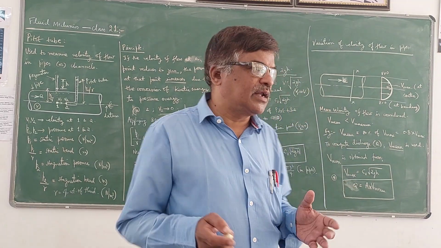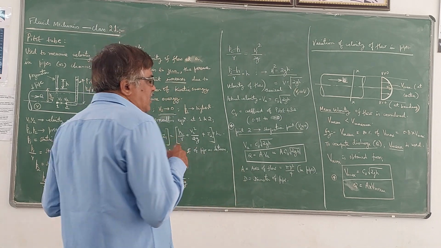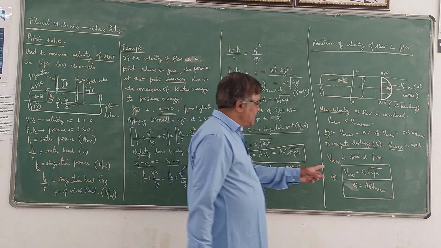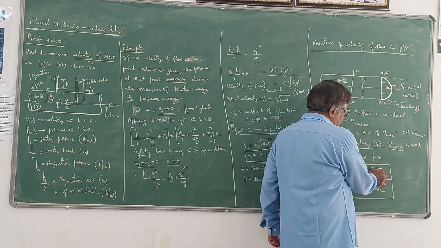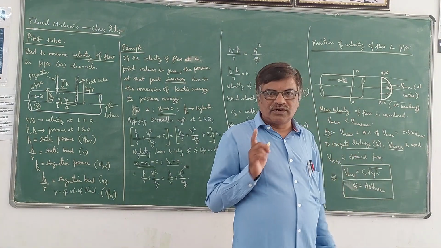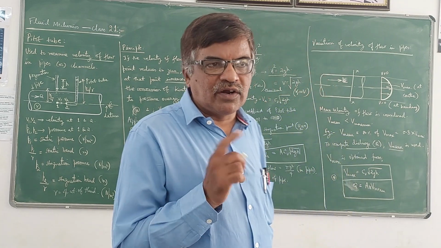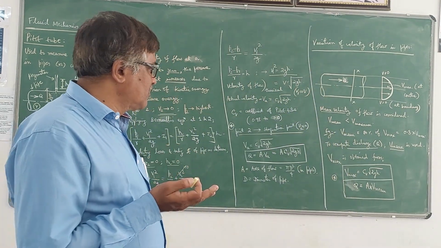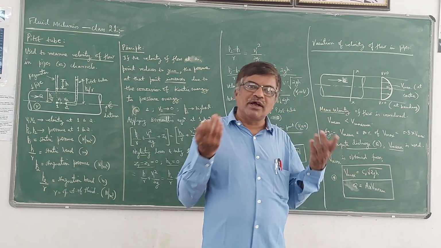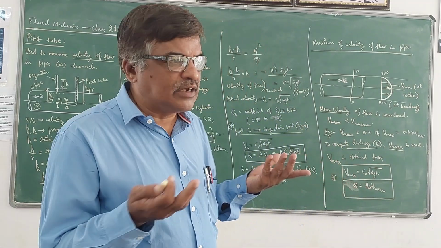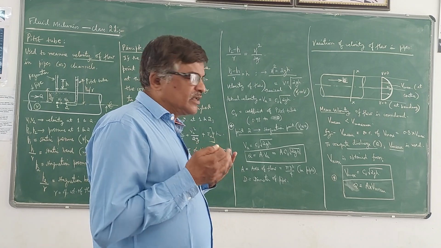What I mean to say here is, whatever value of velocity you get from the equation of the Pitot tube, this is called the equation of the Pitot tube, it is the maximum velocity. From that you have to get the mean velocity. Suppose they don't give any percentage, then you can directly use that maximum velocity to get the discharge. But anyway, that will not be the actual exact discharge.